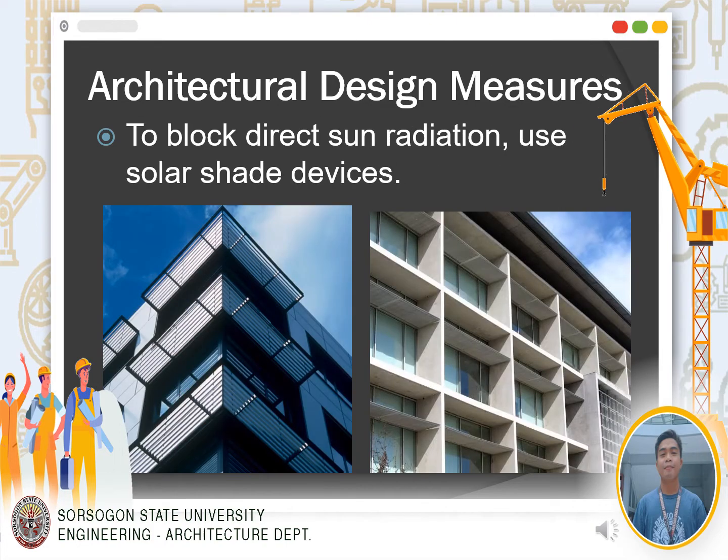We also have to block direct sun radiation, so use solar shade devices. Shading devices prevent the penetration of solar radiation into the building in summer, while allowing the needed solar gains in winter, which leads to better thermal comfort with significant energy savings.